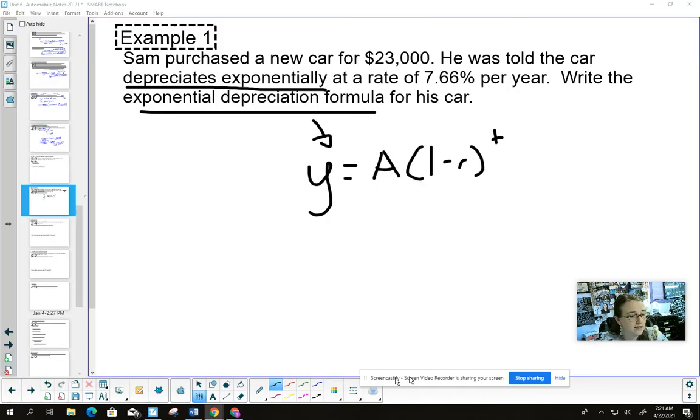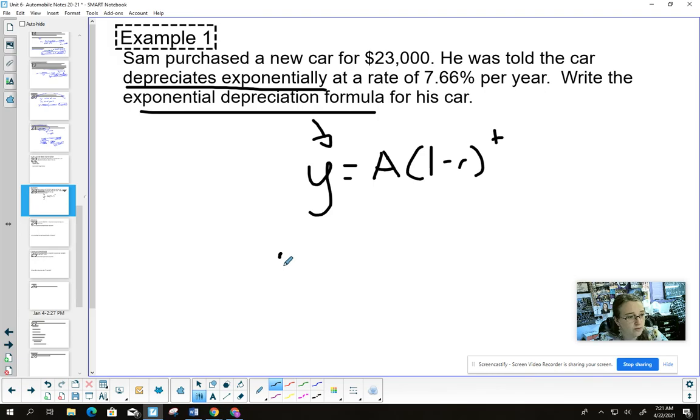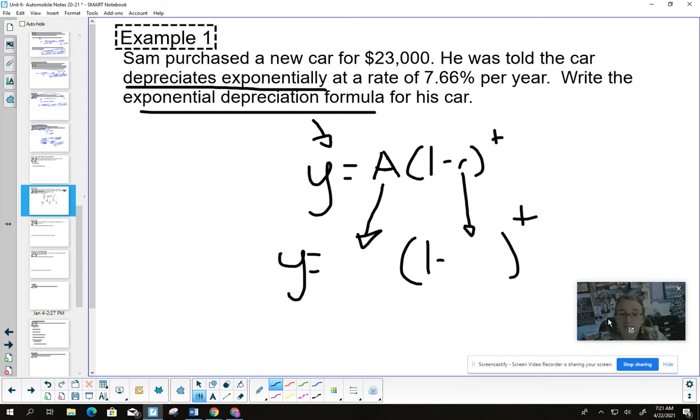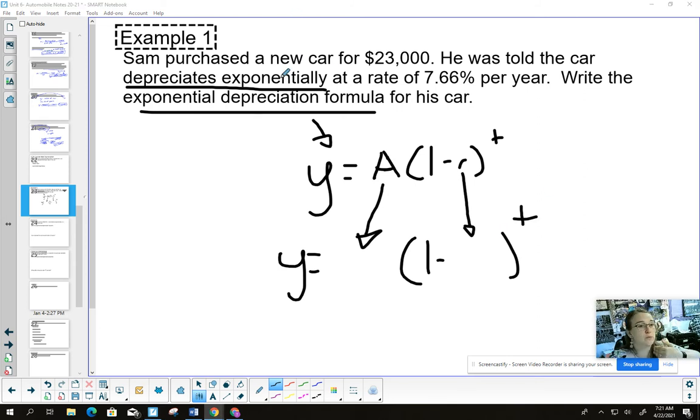So in the same way, like I said, the y and the t are going to stay put. We have y equals, we need to drop in our a. I have 1 minus, we need to drop in our r, and the t stays put. Because again, if you notice, we don't have any time here. They don't tell us a number of years. It's because we can use this formula to make predictions for any amount of time. So we're going to leave t there so that this is a formula we can then use later if need be.